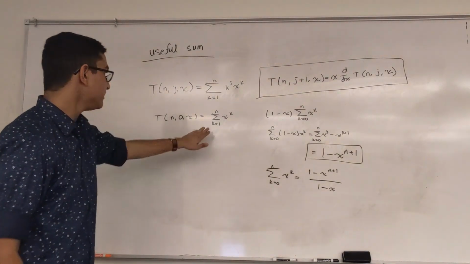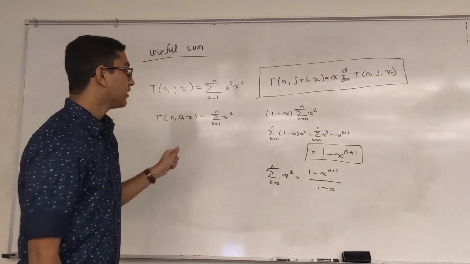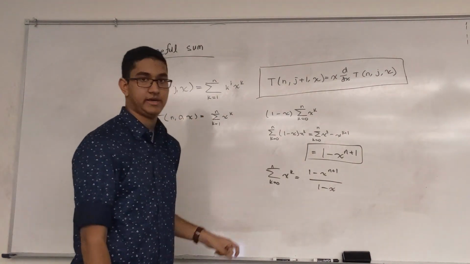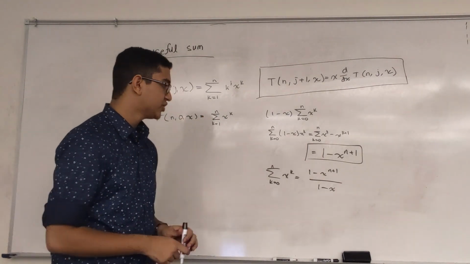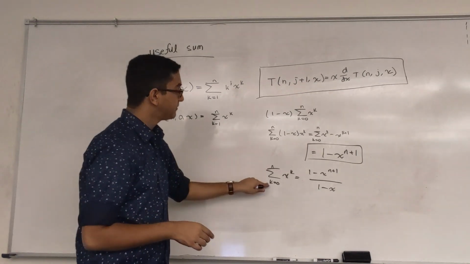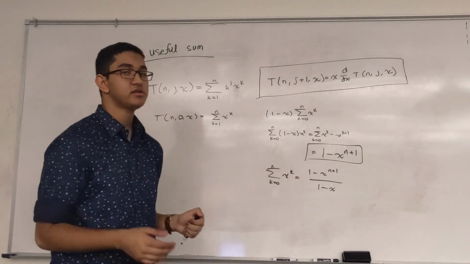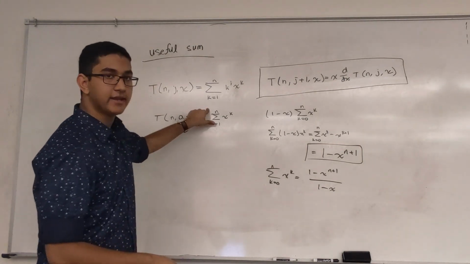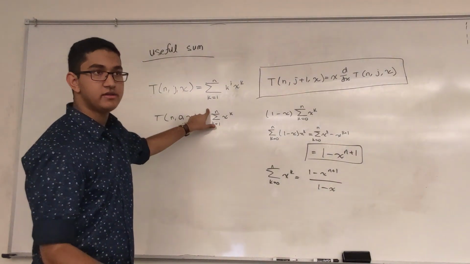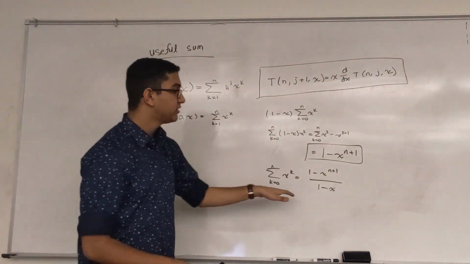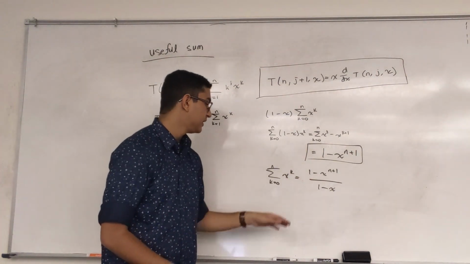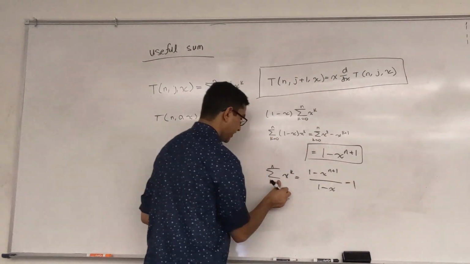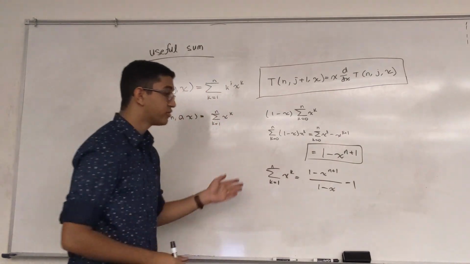Now I want to show you that this is a series for x to the k. The only difference is that this one is for k equal to 1 to n, and this one is k equal to 0 to n. Well, very simply, we can show that the series from k equal to 0 to n is just an additional term on top of the series from k equal to 1 to n. Starting from 1 to n, it's just not including 0. So what we can do is just remove the 0 term. x to the 0 is simply 1, so we can just subtract 1 and then change this bound to k equal to 1, and those are equivalent.